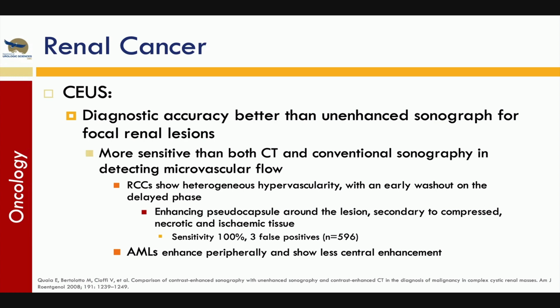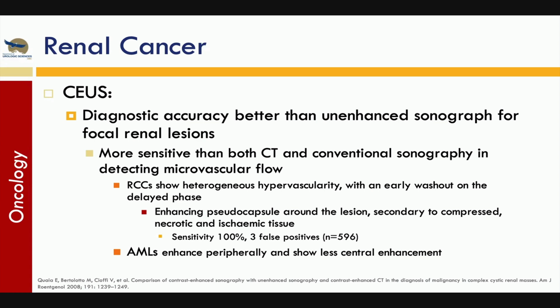And the last thing I'm going to talk about is contrast-enhanced ultrasound for renal cancers. The diagnostic accuracy is quite a bit better than the unenhanced ultrasound for these focal lesions. One of the helpful things is that RCCs are very heterogeneous and hypervascular, and with a contrast agent, you can get an early washout on the delayed phase, and that's helpful in seeing.